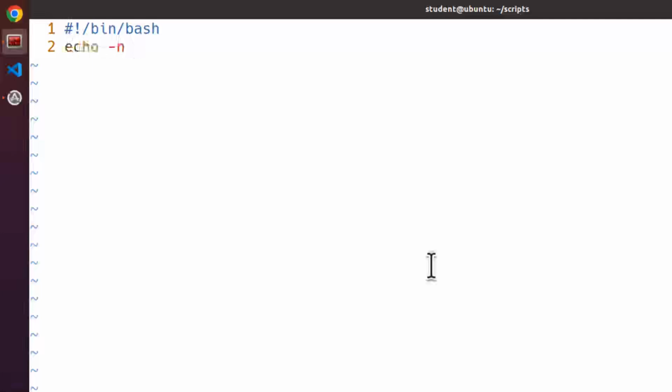This time, I'm displaying the message using echo and -n. -n will make the echo command not add a new line after the string. And the string will be "Enter your favorite pet". And I'm reading the answer in a variable called pet. And now the case statement, case $pet in.